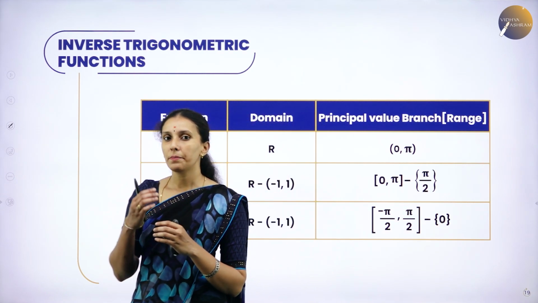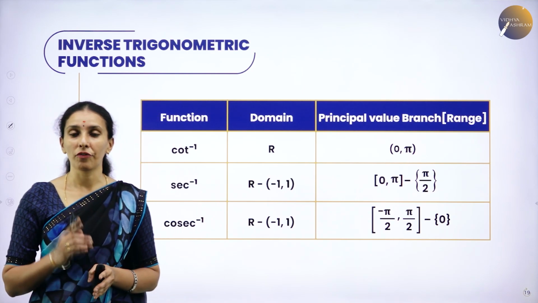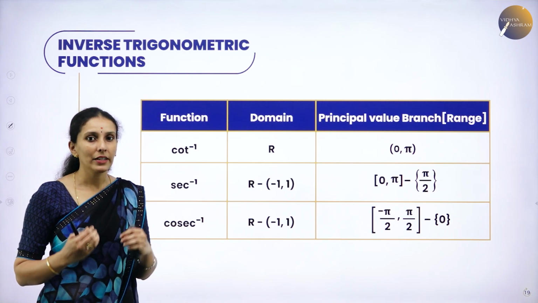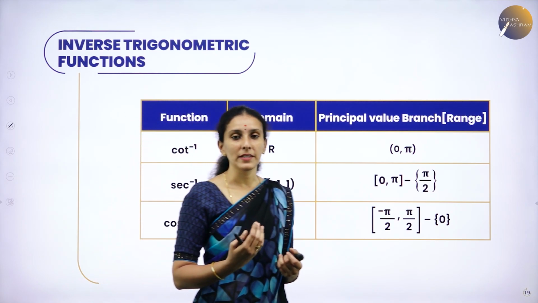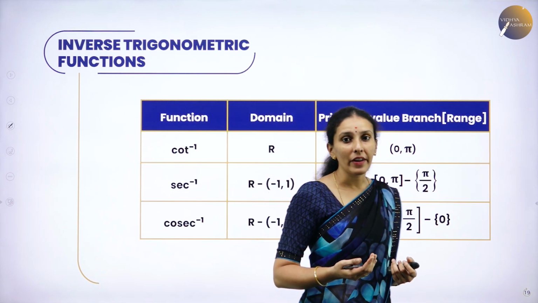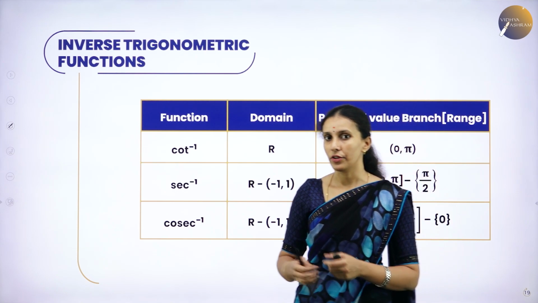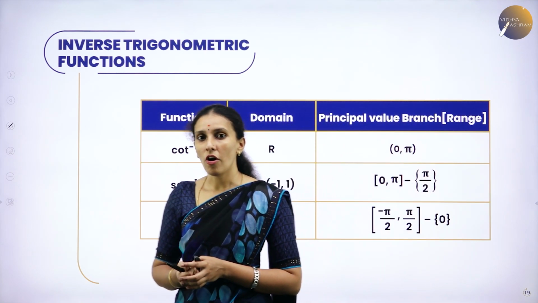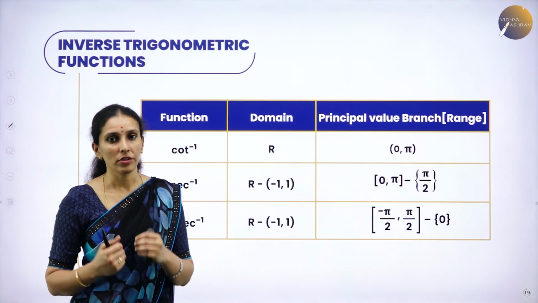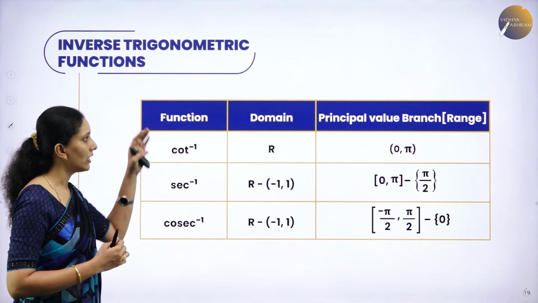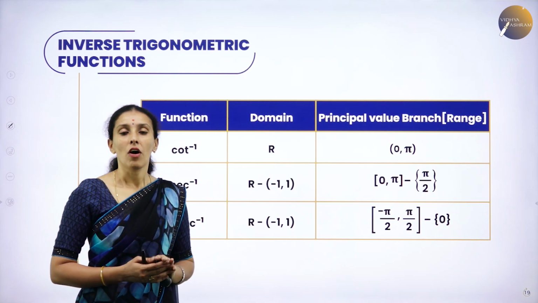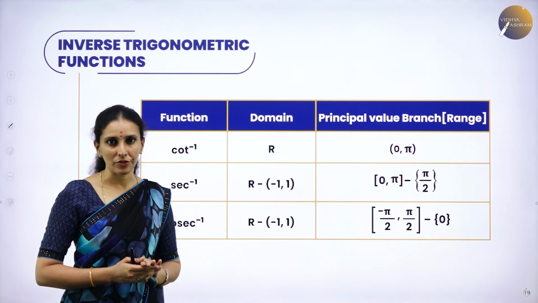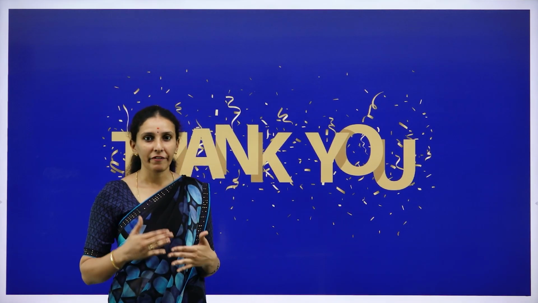The principal value branch may be asked as a 1 mark question. That is, write the principal value branch of the cos inverse function, write the range of the sine inverse function, or write the domain of the tan inverse function. So this is how you should learn the domain as well as the principal value branch of all 6 trigonometric functions. This is how we define the inverse of a trigonometric function.